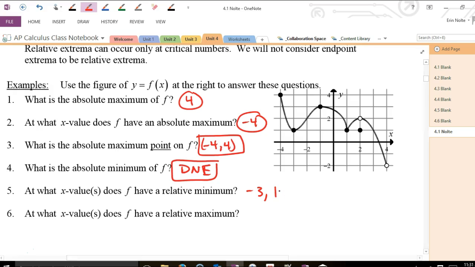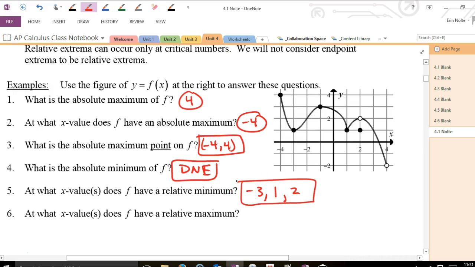No, it wouldn't, because it's an absolute idea. It's the furthest one down. There is one more, at 2. Okay, so at 2, even though there's a hole in the function and that point drops below, it's still considered a relative minimum. You count the point, the actual concrete value. Yes. Sure.